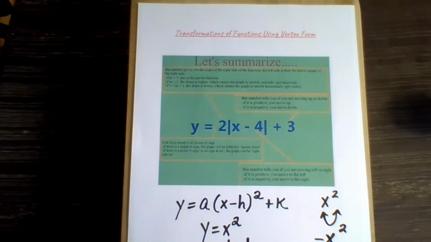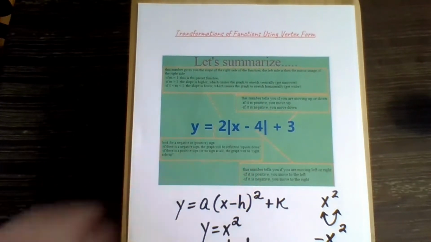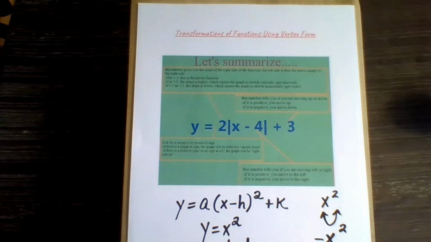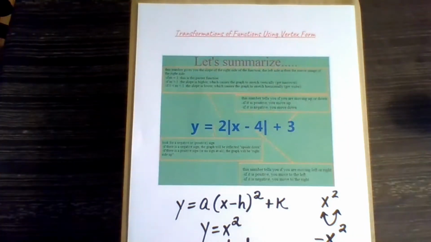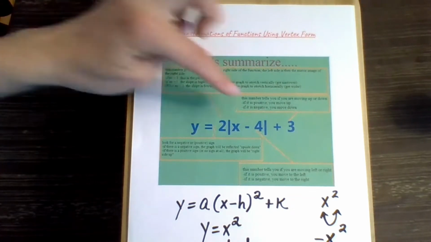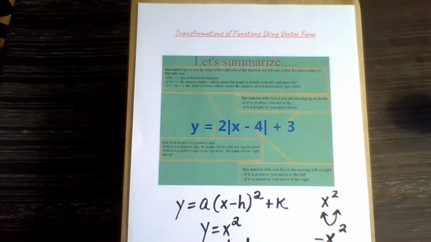The number inside is going to tell you your left or right movement. So remember, the formula has x minus h. So this number in here is actually the opposite of what you would think it would be when you're actually moving it on the function. I always think of it as the number trapped inside the parentheses or the absolute value symbol, so it goes kooky and it ends up going the opposite direction. And then the number at the end is going to tell us if we're going up or down. Positive would go up, negative would go down. If you look at all the notes that you're being given, everything is explained in these little orange boxes about the direction you would move.